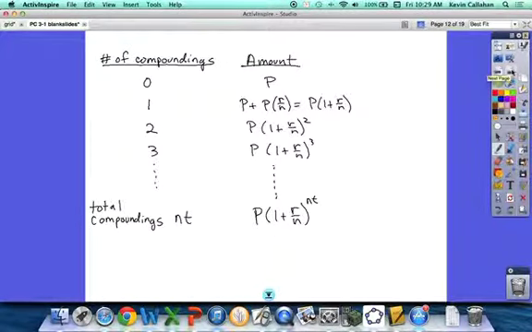Okay, so compound interest. So this is how it works again. If you invest a principal amount, before you've done any compoundings, how much money do you have? You got that amount. That's all you've got. The first time you compound it, you've got that amount of money, plus you've got a little bit more money. You've got that amount of money multiplied by the interest rate divided by the number of compoundings. So for example, like I gave you an example, if you had a 12% interest rate and then you divide it by 12, then you're getting 1%. So 1% times whatever that principal was.